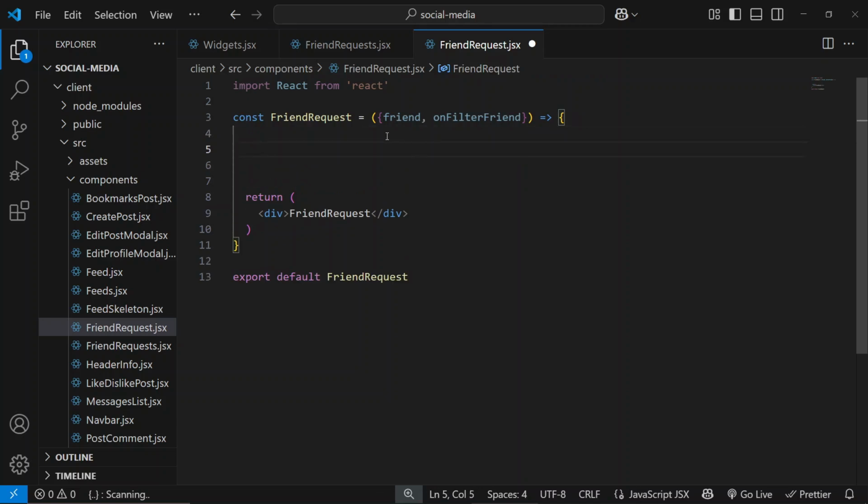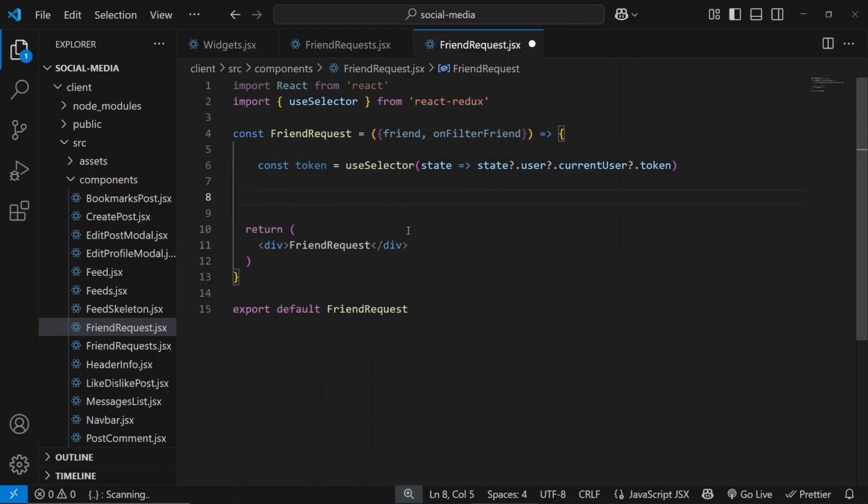Let me have our token. We are actually going to make a request because we want to be able to actually click a button to follow or unfollow. In this case, only follow. Okay, we want to click to be able to follow a user, right? So let me have the token right here.